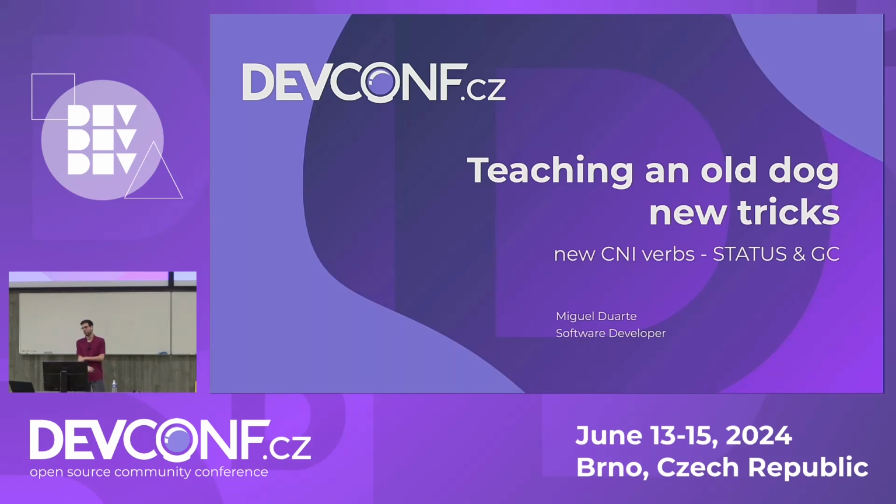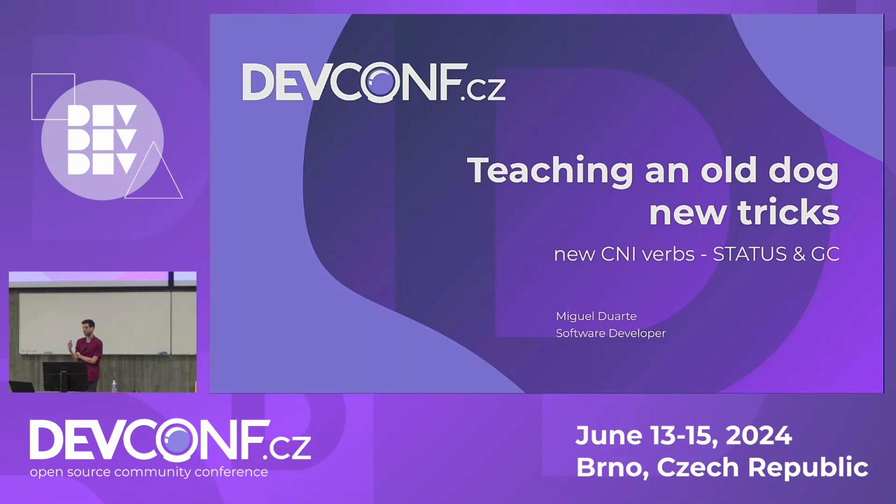My name is Miguel Duarte. I'm a software engineer working for Red Hat in the OpenShift virtualization networking team. And unfortunately for, well, all of us, but especially you, my colleague Doug could not be here to give the talk with me. So it's going to be pretty much just me.